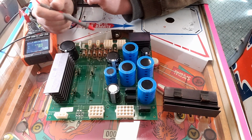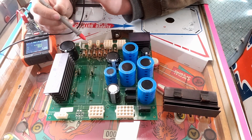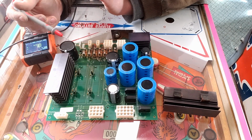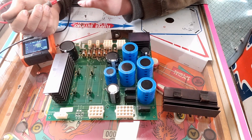What I'm thinking is, why don't we plug this board back in, see what happens now that all the corrosion has been removed due to the ultrasonic cleaner, and see what we're left with, because it might simply work. And if that's the case, then we just need to do a few more things to button this board up, and I think it'll be good. So let's just plug this board back in and see what happens.